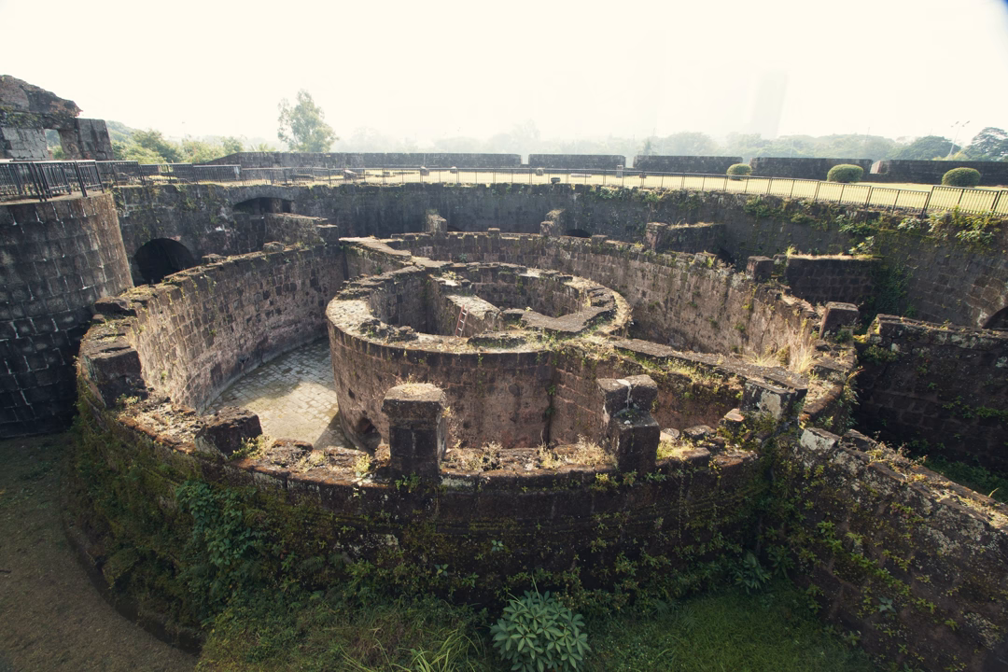Bastion de San Diego is composed of three concentric structures: the first, second, and third circle. The first circle has an inner diameter of 8 meters (26 feet) and a wall thickness of 1.41 meters (4.6 feet). It lies 3.65 meters (12.0 feet) below the present street level of Marala Street on the southern section, with a total height of 5.75 meters (18.9 feet). Its inner and outer sides were plastered in pink terracotta. The second circle has a diameter of 21 meters (69 feet) with a wall thickness of 0.90 meters (3.0 feet). Its total height is 6.15 meters (20.2 feet), and its interior surface was in terracotta finish. The flooring of both circles was made of brick tiles.